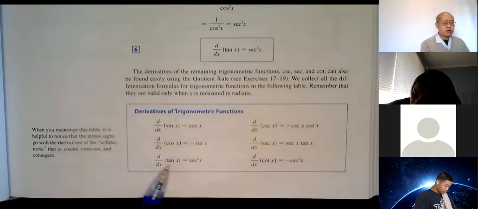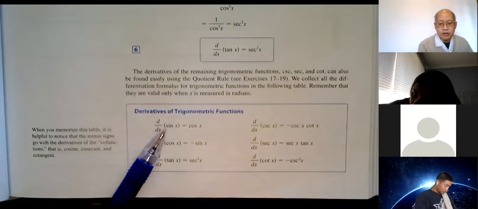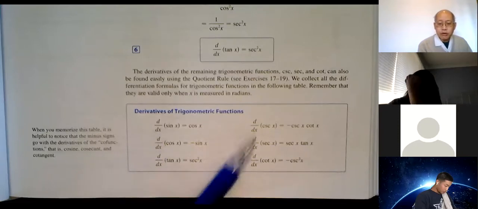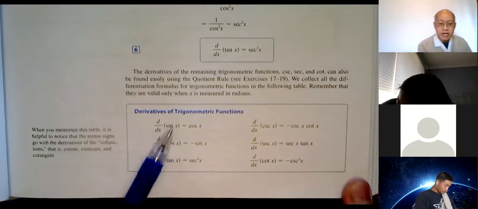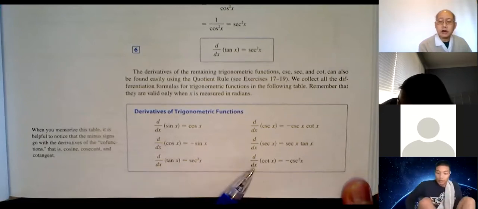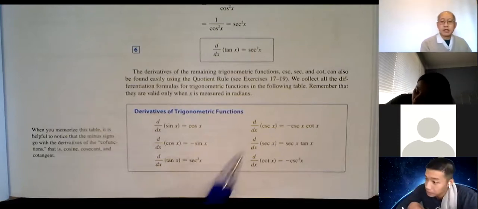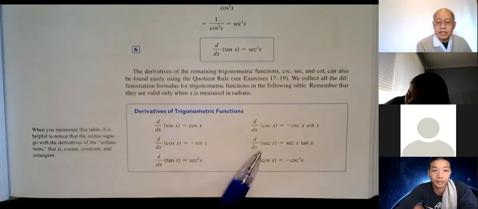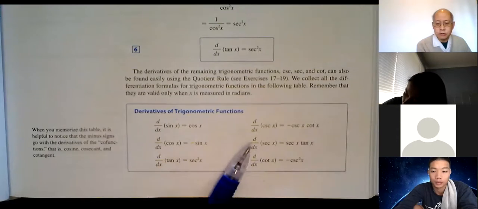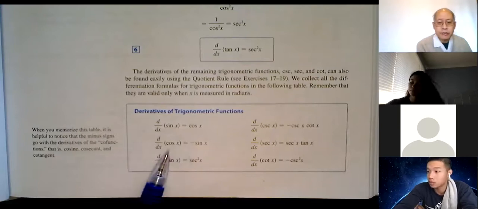Okay, the way to prove this one, this one, this one, and this one is just to use the quotient rule. So you would derive the formula for the derivative of the sine and cosine, but all 4 of these are basically just quotients after that, because tangent is sine over cosine, and by that time you would already have these derivatives. Cotangent is cosine over sine. So if you were to do the quotient rule, this is what you would end up with. And cosecant is 1 over sine, so you could do the quotient rule. And secant is 1 over the cosine, so you could do the quotient rule for those, and this is what you end up with. Okay, so derivative of the sine is cosine, derivative of cosine is negative sine.